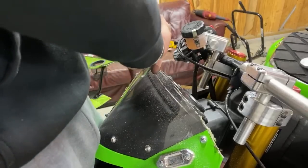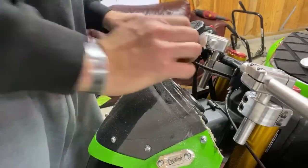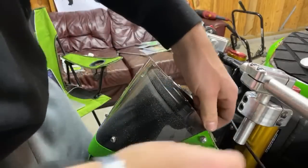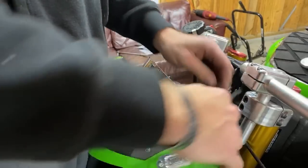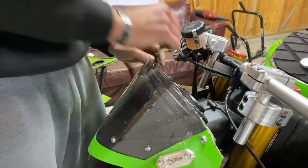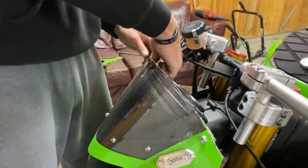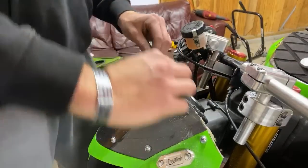I need an air compressor in here so I can blow everything off with compressed air. Trying to get as much of this excess off as possible before I come in here with the pick and sandpaper.